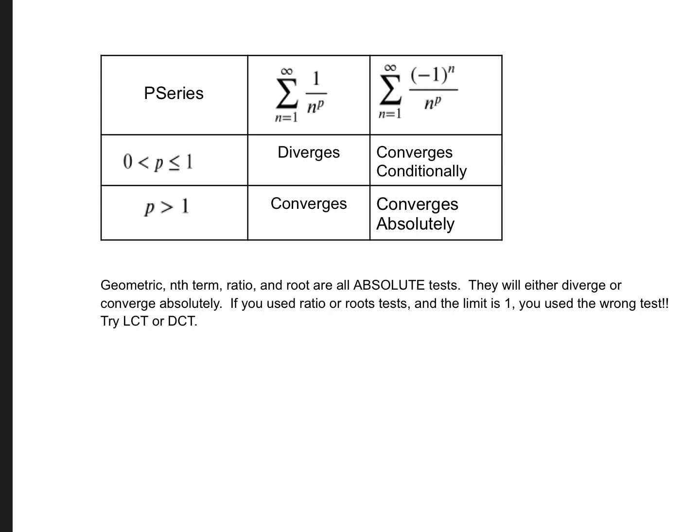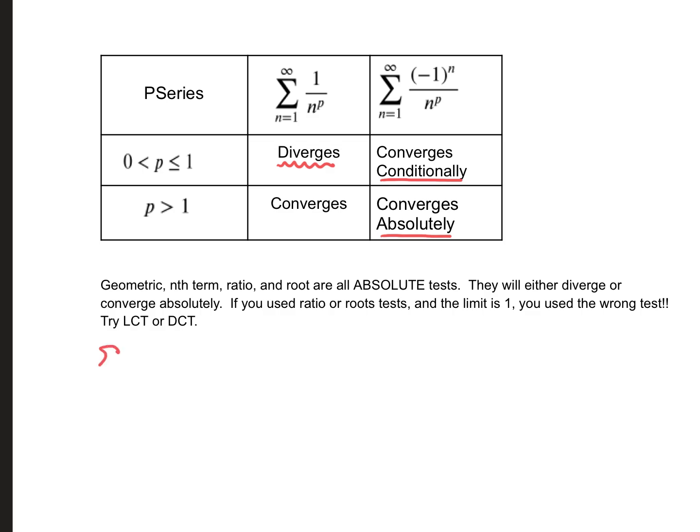One thing we should notice is that any p series will converge. If it converged without it alternating, then it will converge absolutely. If it diverged when it didn't alternate, then it will converge conditionally. It doesn't matter if you have to do a comparison to a p series, this always holds.